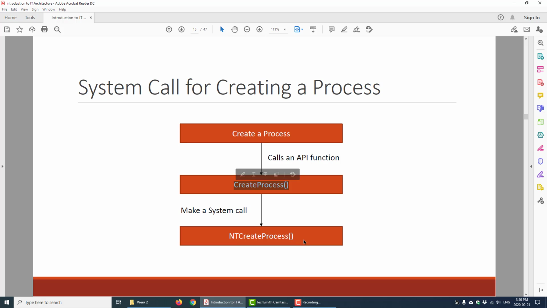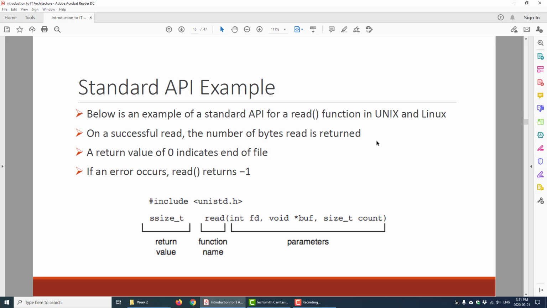Underneath, this system call is made, a process is created, and the programmer is told that the process is created, or an error message is shown if there is an error in creating the process. This is a very simple three-step process: call an API function, it automatically calls the internal system call, and shows the response to the programmer. This is how it works.